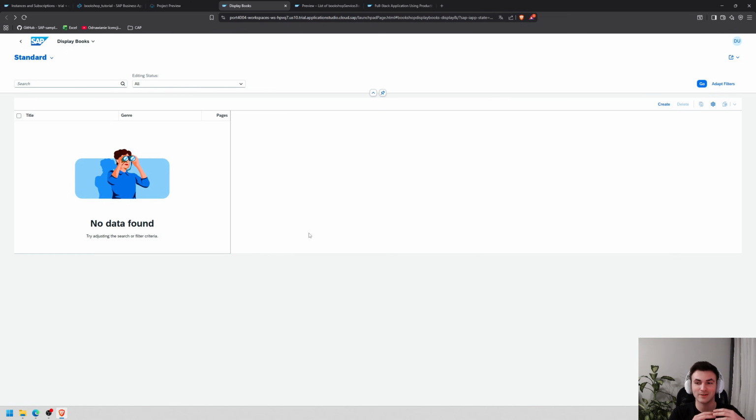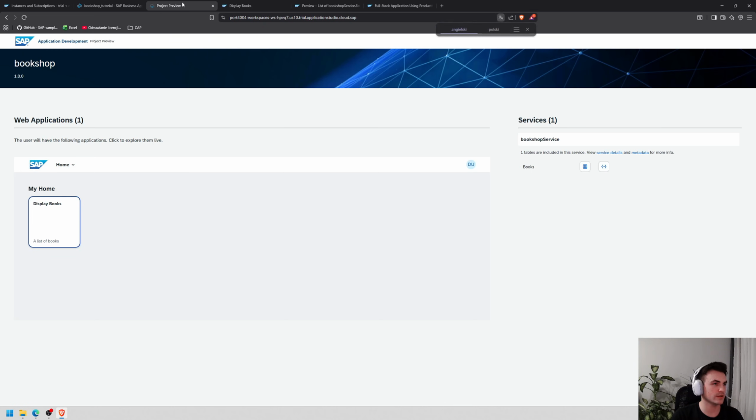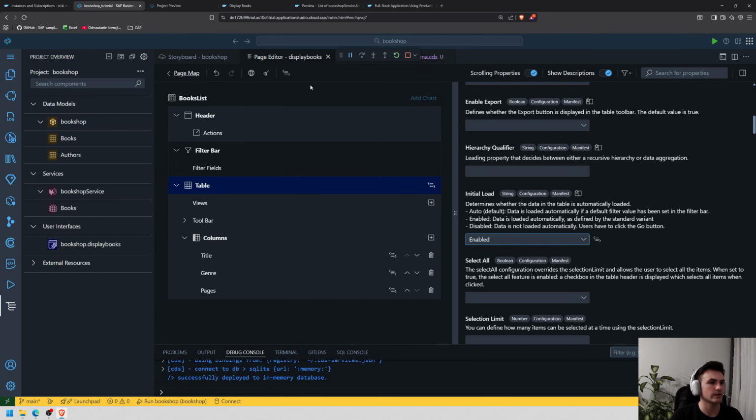We created this one entry, but it has been reloaded, it basically has been deleted because it was just temporary. So if you want to have some real data or real sample data, we can also add this in this productivity tools. So to add the data, on the left-hand side, we can choose our data model and bookshop.